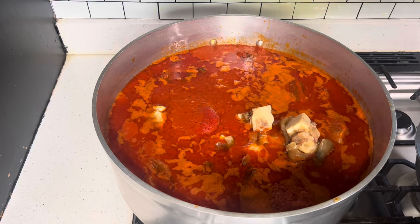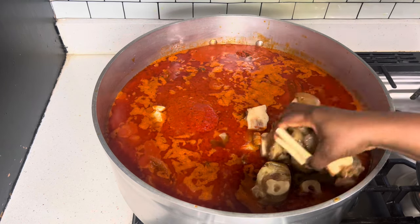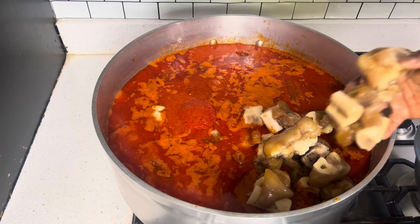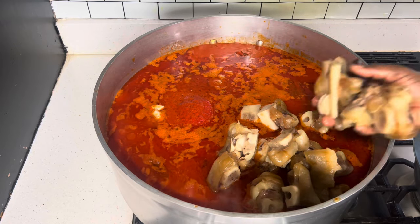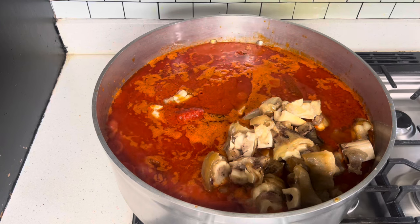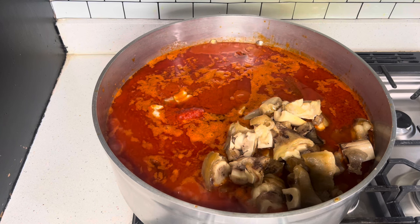So right now I'm adding the cow food, because the cow food was mediumly cooked. If it's still very hard, I would have added it into the stew right from the beginning, immediately I pour the pepper in the oil. But now this is the right time to add it. It's not going to overcook, and it's going to be cooked rightly, for us to get a very nice texture that you can easily chew. Yes, keep watching.